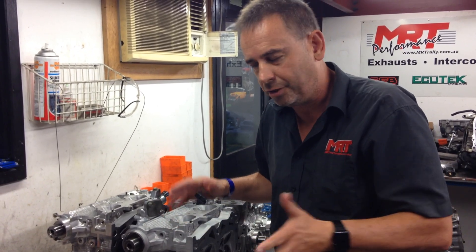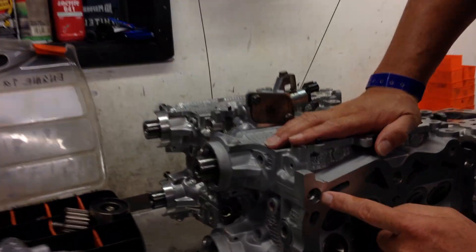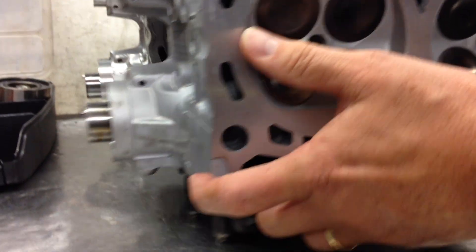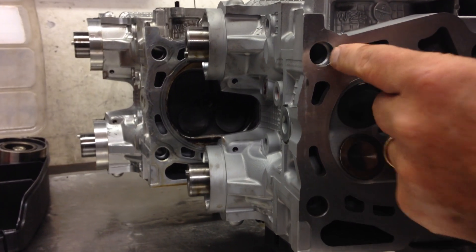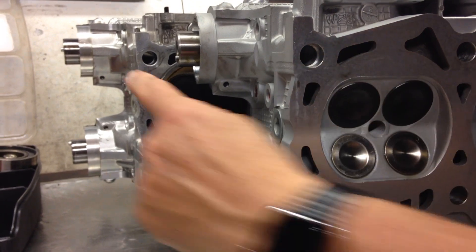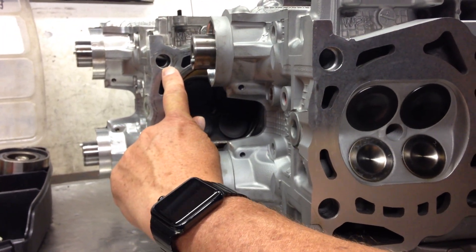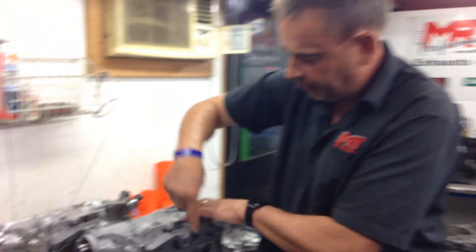From a technology point of view, my attitude is you might as well take advantage of it. The other big thing you'll notice is these heads have now been remachined to take 14mm head studs. If you compare the size of that hole there — where the bolt goes through to pull the head down onto the block, designed for 14mm — the original factory ones, as you can see, are much smaller. When you get this machined, there's not a lot of material in these components, and at the same time you've got to modify the head gasket to suit the larger hole, which is also a little bit of a difficult challenge.